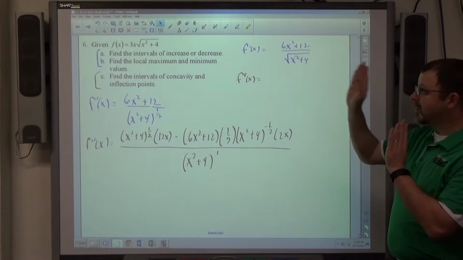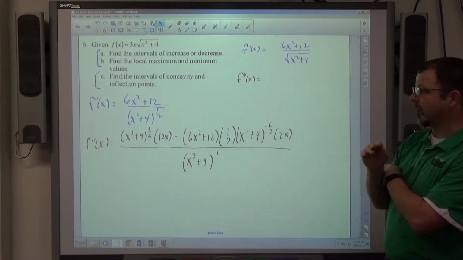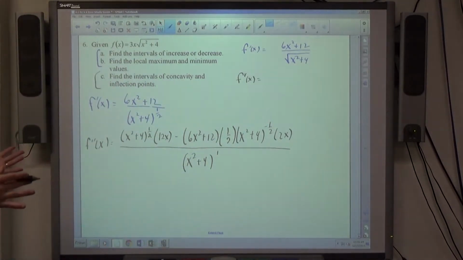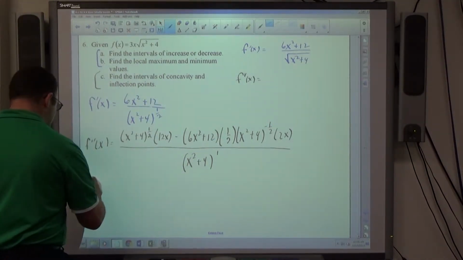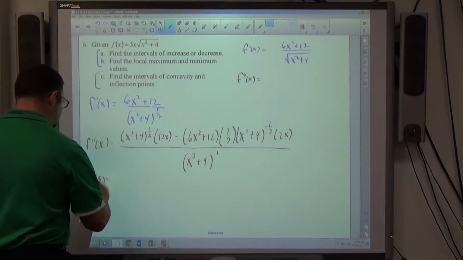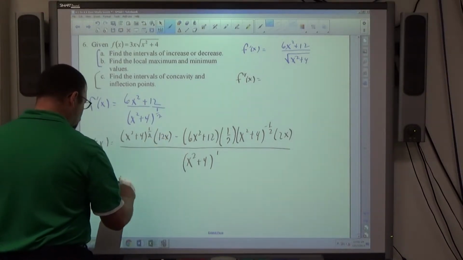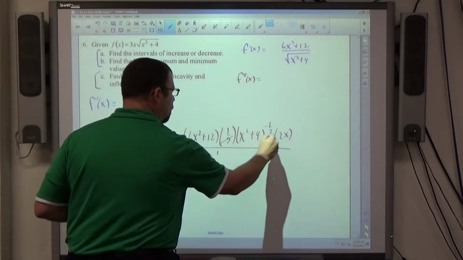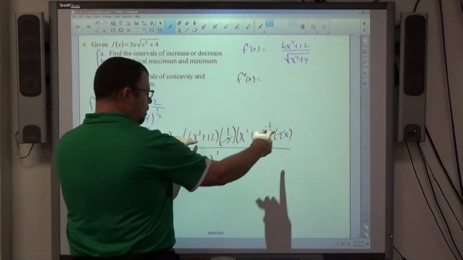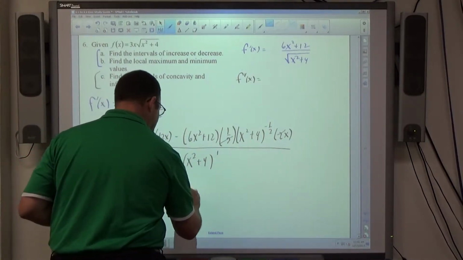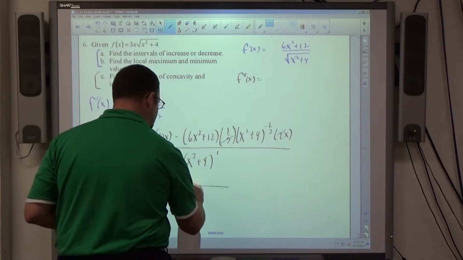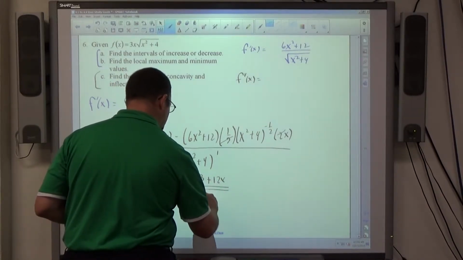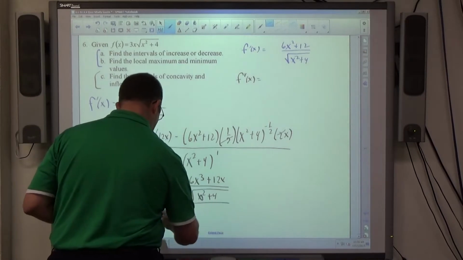And again, the same structure for the test. You should expect some of the same stuff to be happening here. If I simplify this, if I beautify it up a little bit and make it as pretty as I possibly can, it looks like this. f double prime of x equals, this is going to be 12 times the square root of x squared plus 4. This 2 cancels that 2. Top, top, bottom. So I'm going to get minus a fraction, 6x cubed plus 12x all over the square root of x squared plus 4, all over x squared plus 4.